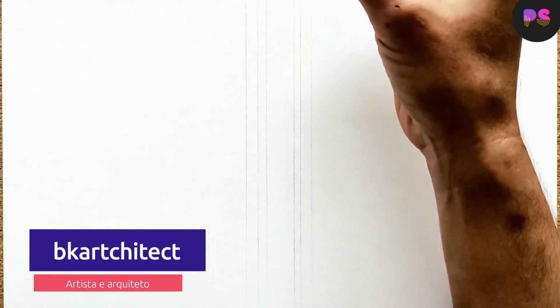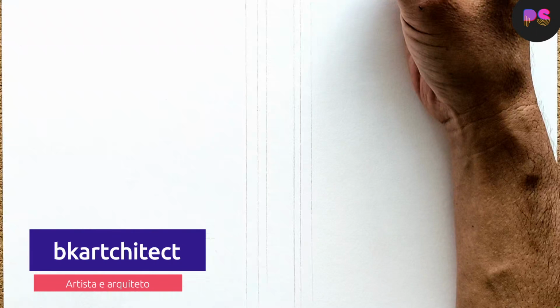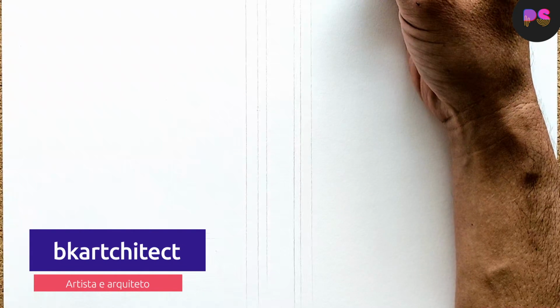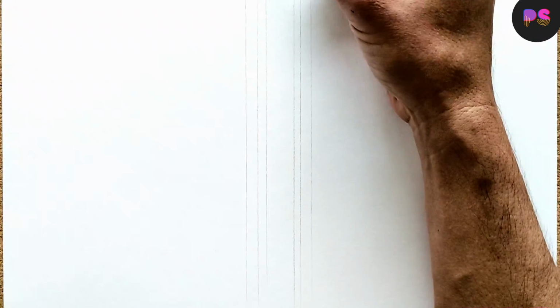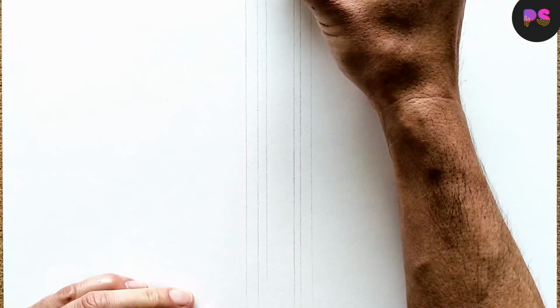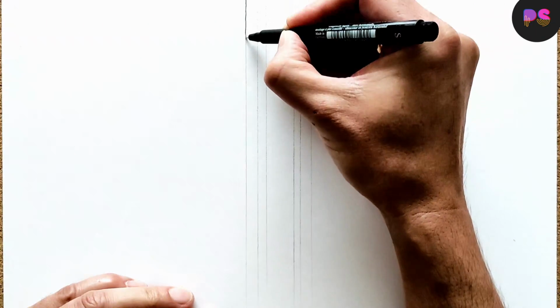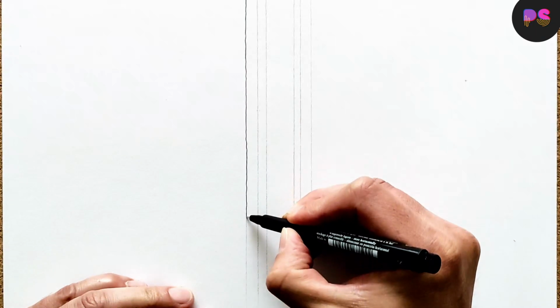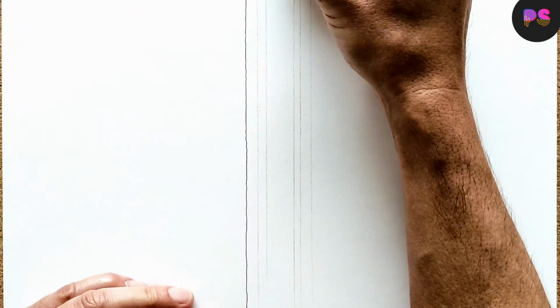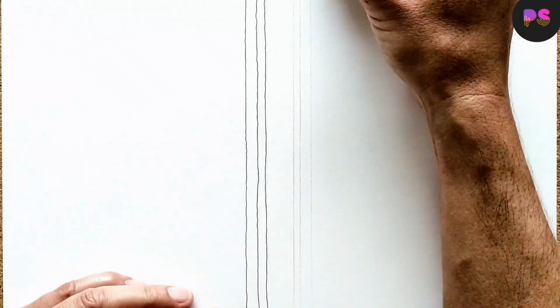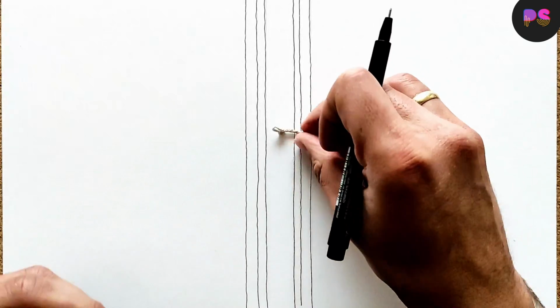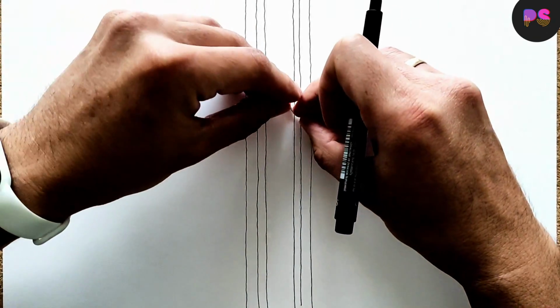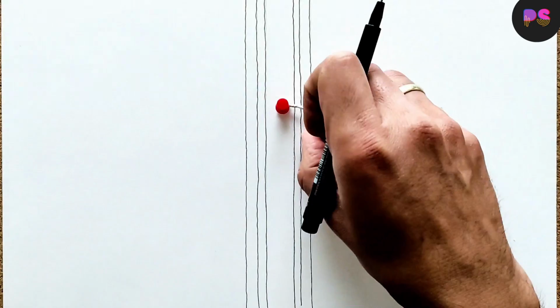Today I'm gonna be doing a tutorial on how to draw a city from the sky, like a bird's eye view, using one-point perspective. So what is different is that I'm gonna be using a string to do so. Now this is where it gets interesting, because I'm gonna use this string to draw all of my buildings.